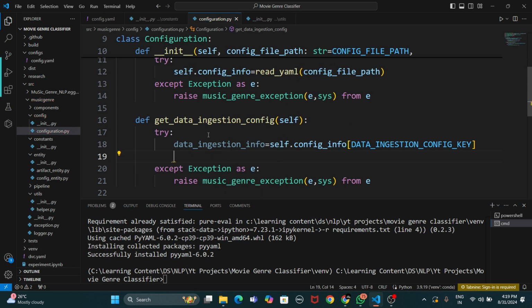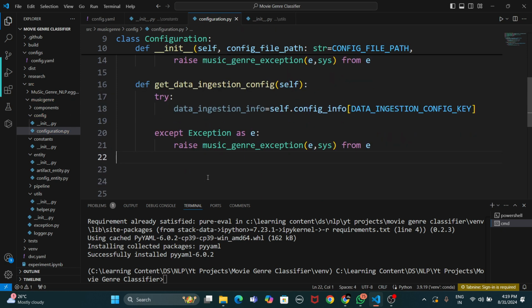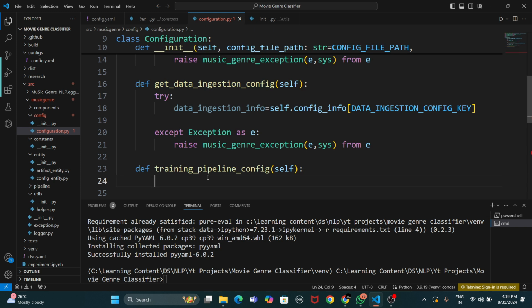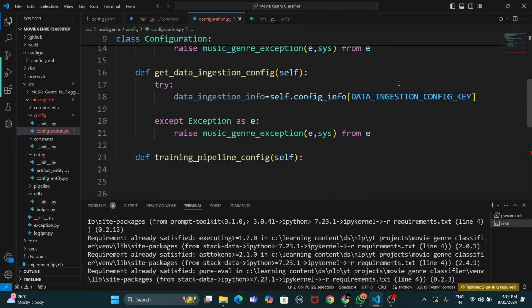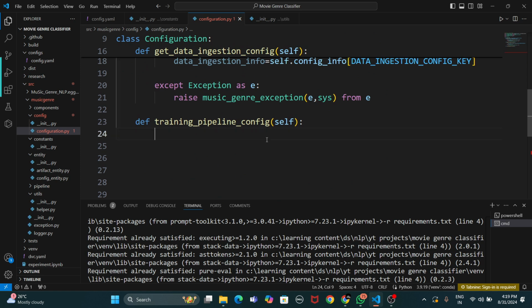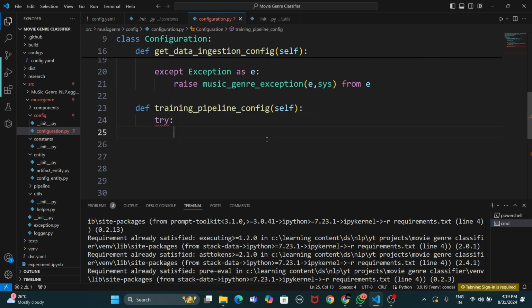So for that, we need to have another method here specifically for training pipeline config. So define training pipeline config, self, and it is going to return this training pipeline config. Again, we'll do some try.